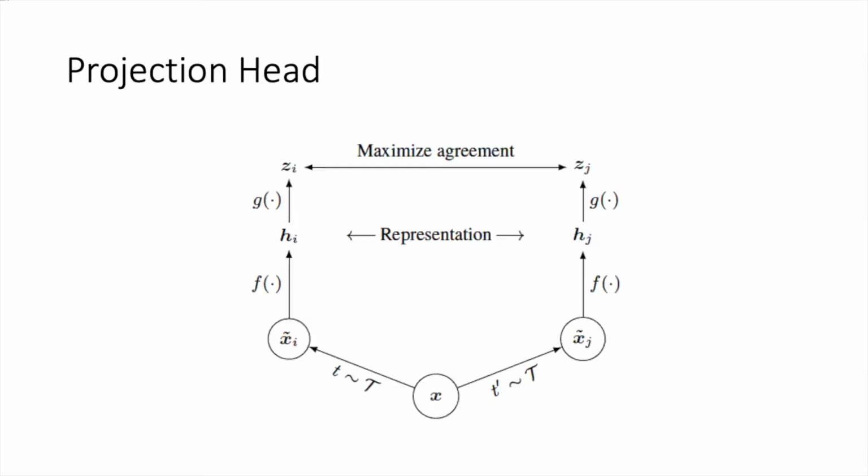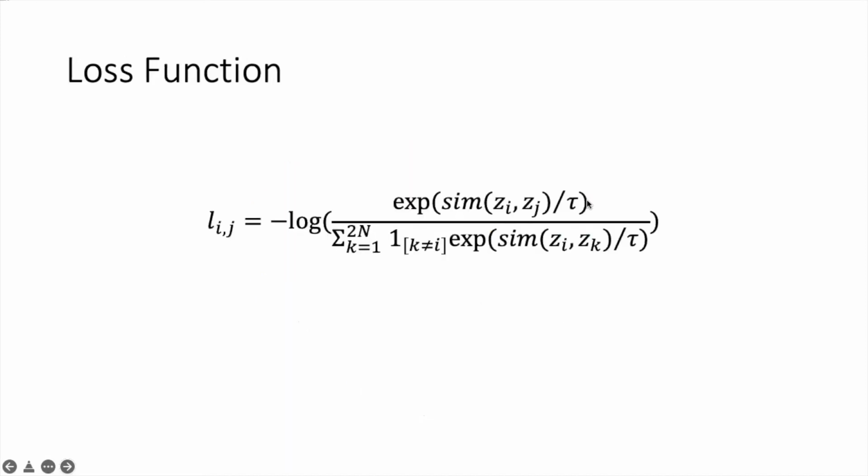So if we go back to the previous slide, as you can see over here, zi and zj are two embeddings which come from the two augmentations that were created from the same original image. Looking at the math over here, sim, similarity, is a function which calculates the similarity. Now, this could be something as simple as cosine distance. The tau value which we see in the numerator as well as the denominator is the temperature value. So this is something which is used to reduce the spikes in the values of the softmax distribution. And the lower this value, the better the accuracy.